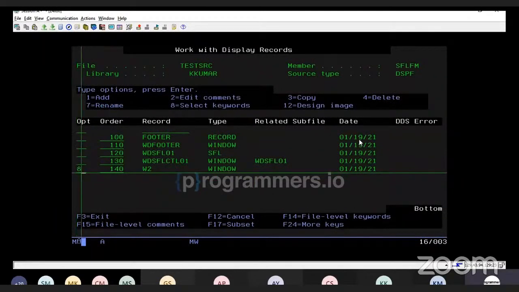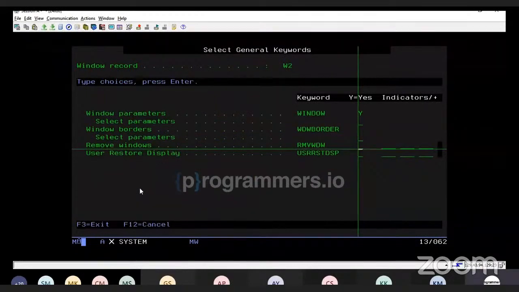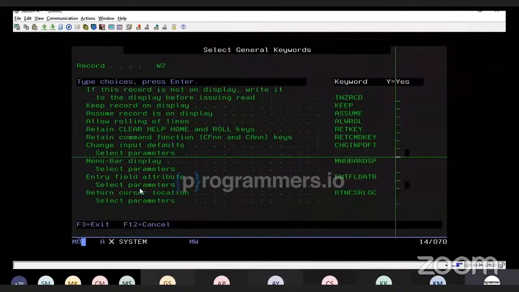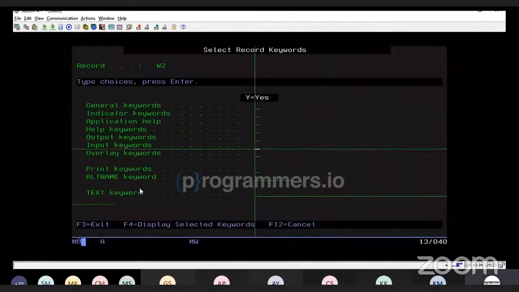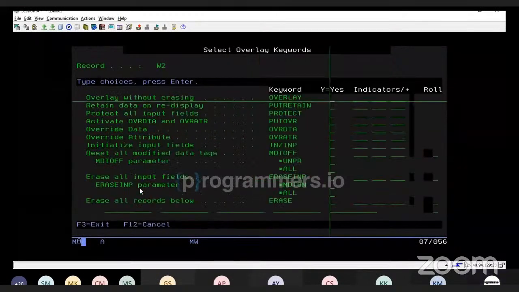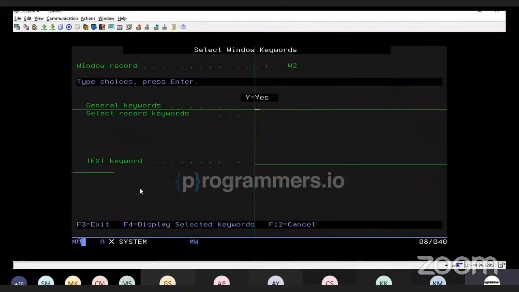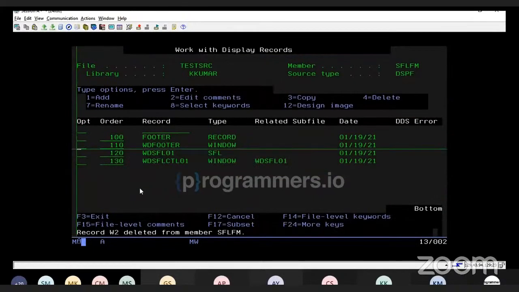Then we need to use the overlay keyword with the help of option 8, select keyword. Here we can use overlay. If you put overlay here, then we can use the overlay keyword. So I'm deleting this one.